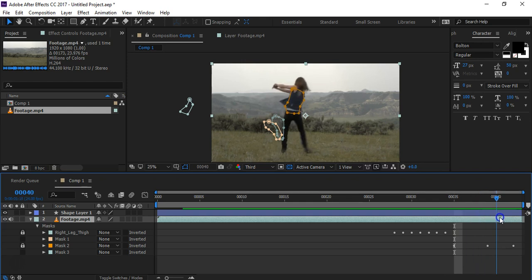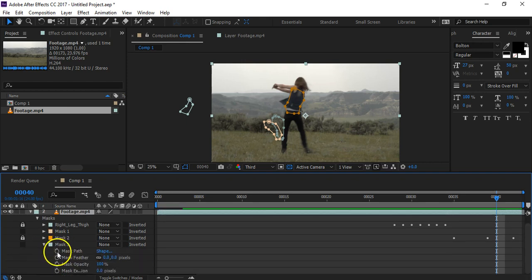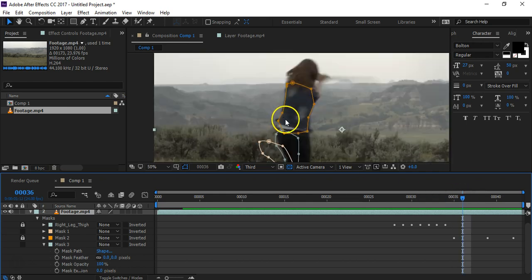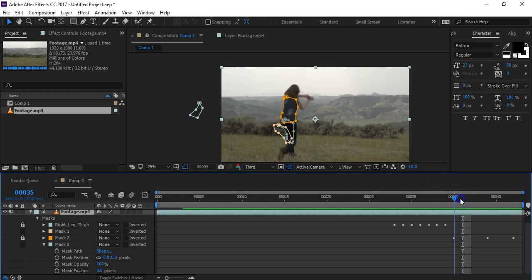Oops, I'm sorry, again I forgot to start the mask path animation. Okay, so you understand. When it is finished, take this out. When you come to that animation point, it will suddenly come in. Like here, I guess it's the last one.